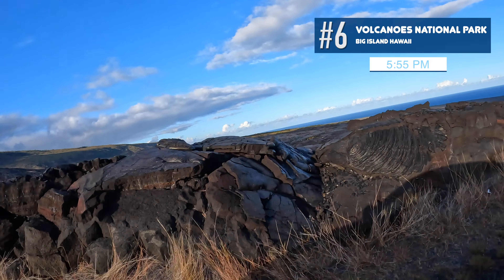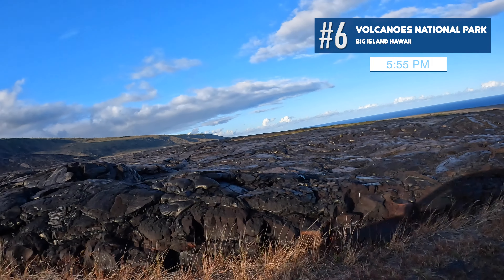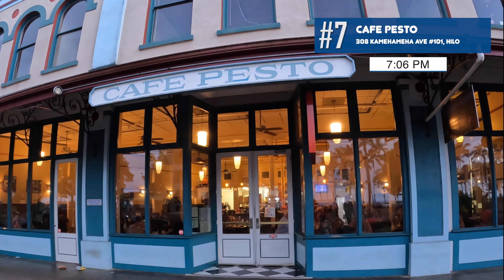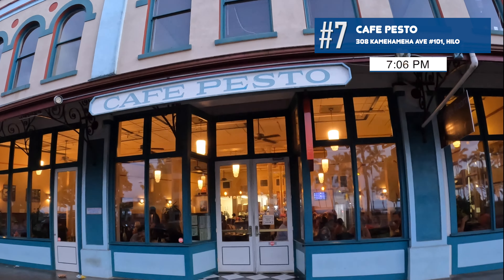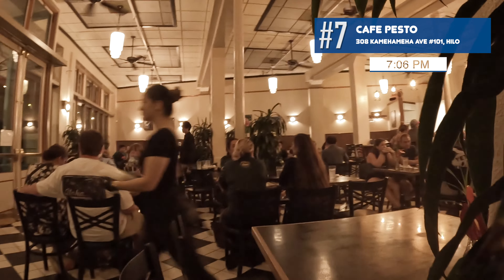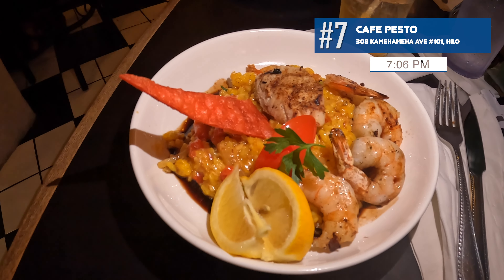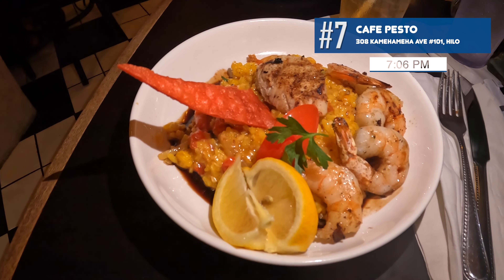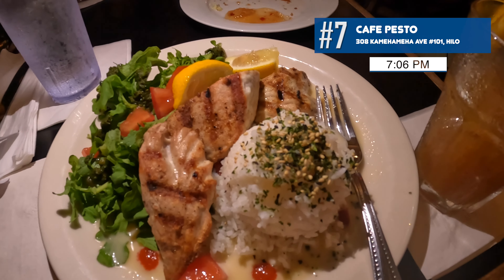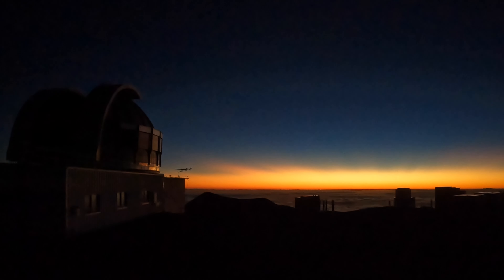As it approached 6 p.m., we needed to start the 90-minute drive back to the Kona side of the island. But since we were close to Hilo, we stopped for dinner at the very popular Cafe Pesto. They didn't have reservations available, but luckily one table opened up. We ordered the seafood medley — grilled fish, jumbo shrimp, and roasted pepper crab risotto — which my husband called the best meal he'd had in Hawaii so far. I had the island fish: mahi-mahi with jasmine rice, miso vinaigrette, basil, truffle, arugula, and tomato. That concluded our first, very long day on the Big Island.